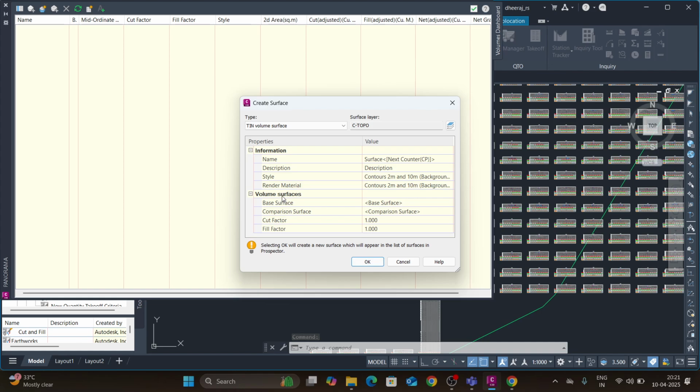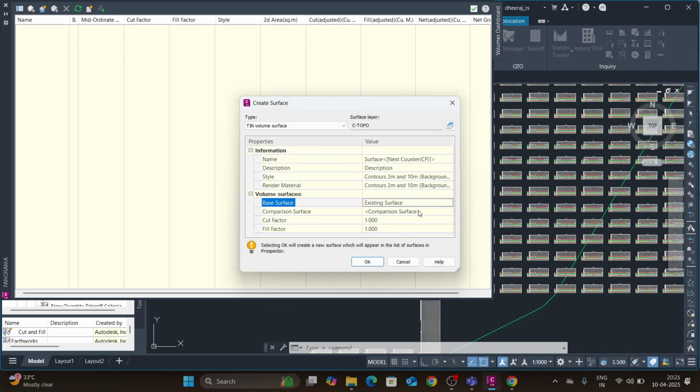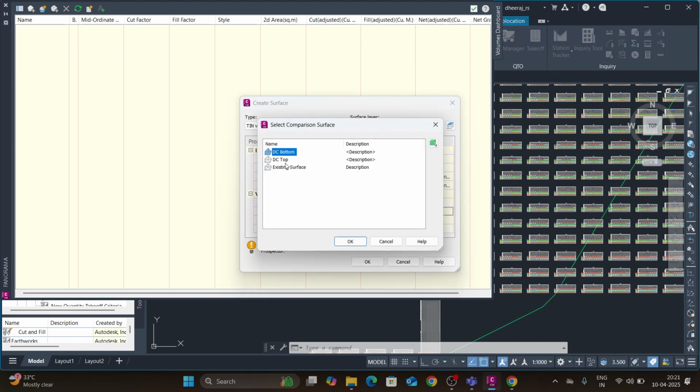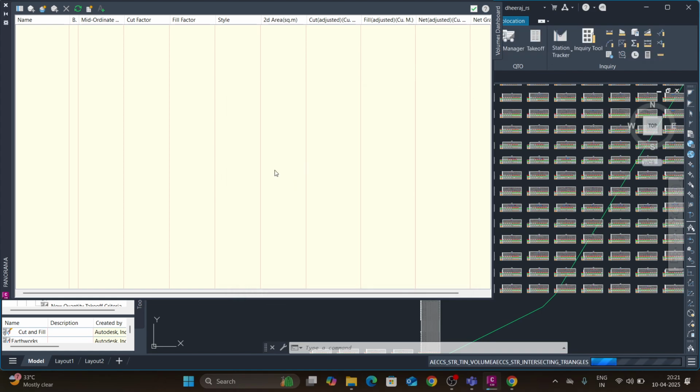In that, select volume surfaces. Base surface is existing surface, and the compare surface will be our DC bottom surface. DC bottom surface is known as the subgrade bottom surface. The cut factor and fill factor will be 1 only. Then click OK. Now it will generate the quantities required for the whole road. You can see the quantity is generated.